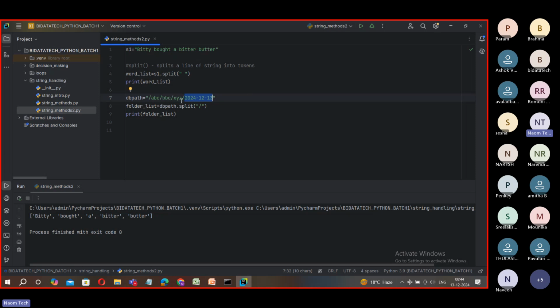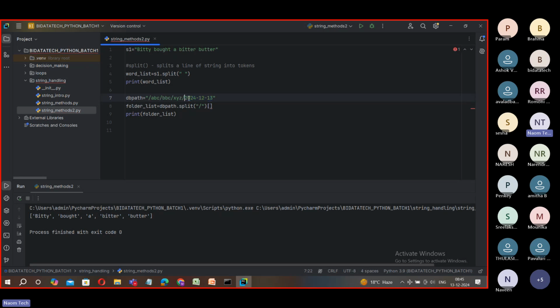So we split it with slash so that the last one here, you can see that too. Once we split, I don't need everything. I just need this one. I just see if this last folder is a date or not.